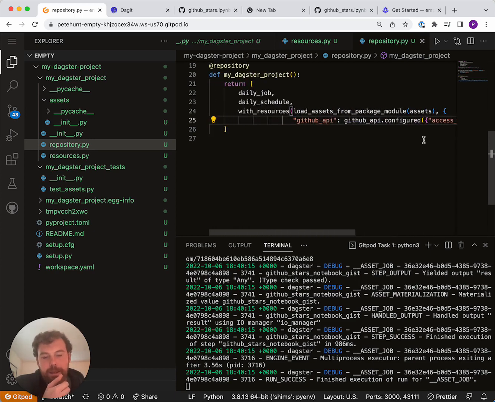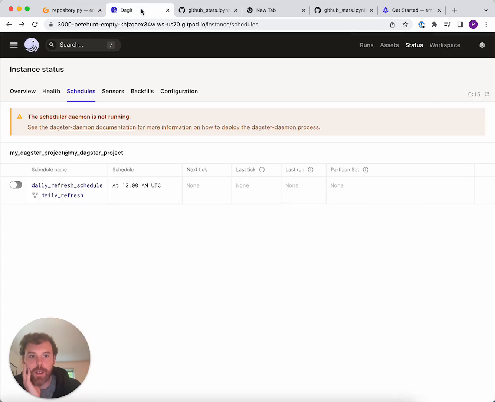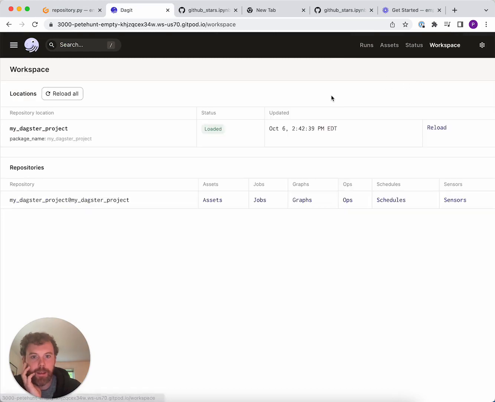What this basically does is it creates a new GitHub client. It reads the secret or the token out of the environment, and then it gives that resource to all of our software-defined assets. So let me just reload the project and make sure that I didn't introduce any errors. Okay, that looks good.